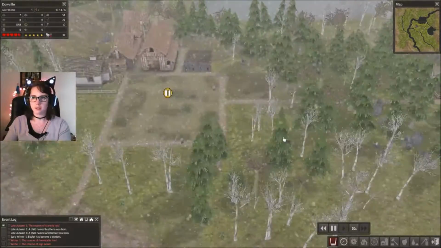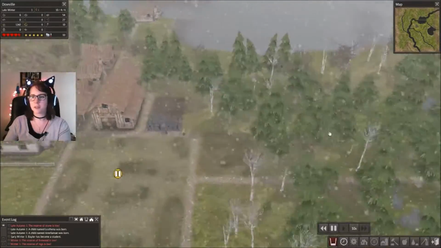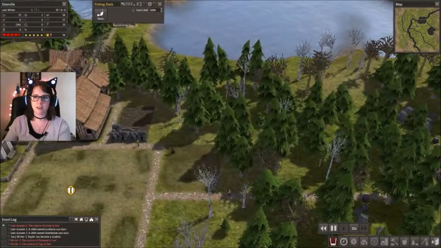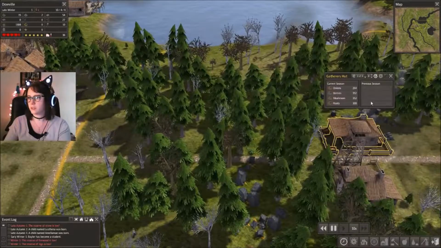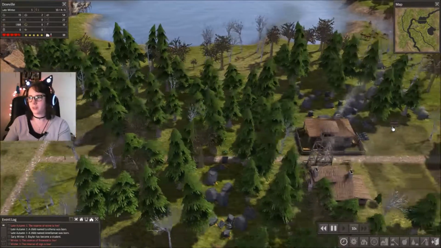And they need herbs, that's what they need. They need a varied diet, but there's not much we can do about that right now. We have the gatherers doing their thing, we have the fishermen doing their thing. Let's have a quick look. Yeah, they're doing good work. 800 is not bad for two. See. Gatherer's hut is the most efficient way of getting food in this early stage.